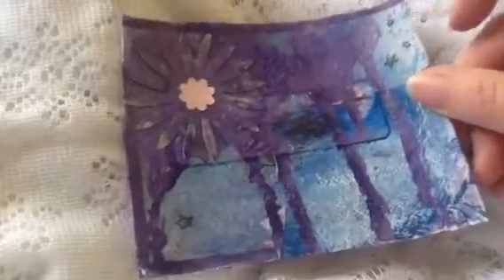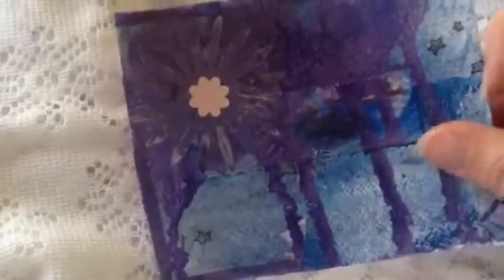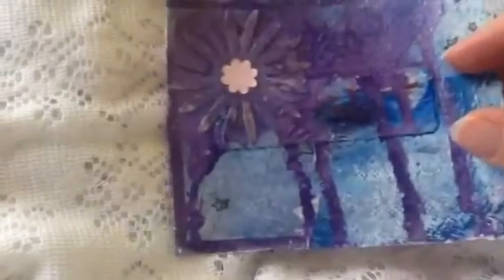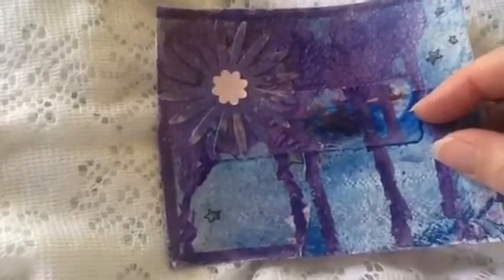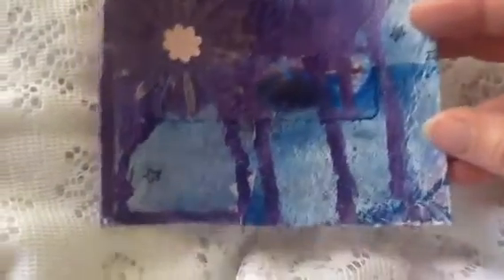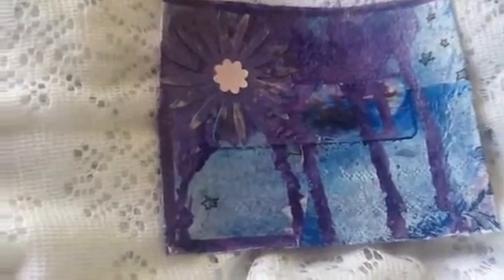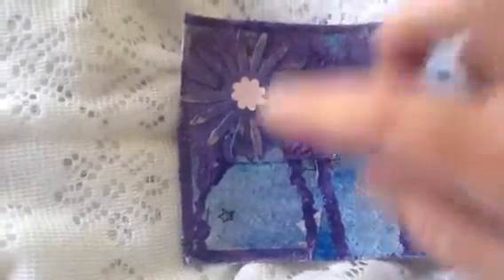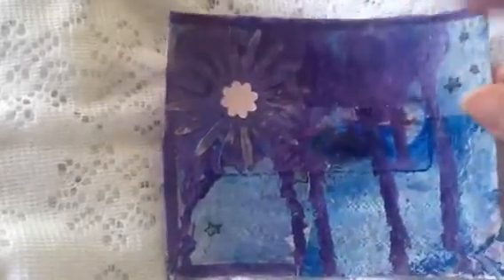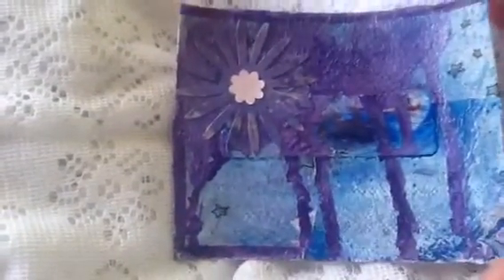This one I used that same lilac spray from Inkadinkadoo, but this box started out as a Ho-Ho box. You know that Ho-Hos are back, right? And so are Twinkies. I don't remember really eating Ho-Hos in my past, but I had one and I got hooked — oh my gosh. So this is a Ho-Ho box. I started out with a napkin with the stars on it, went ahead and attached the Ho-Ho box right here, put a flower, sprayed it with the lilac Inkadinkadoo spray ink, and then just put this on top. Everything has a coat of Mod Podge on top.